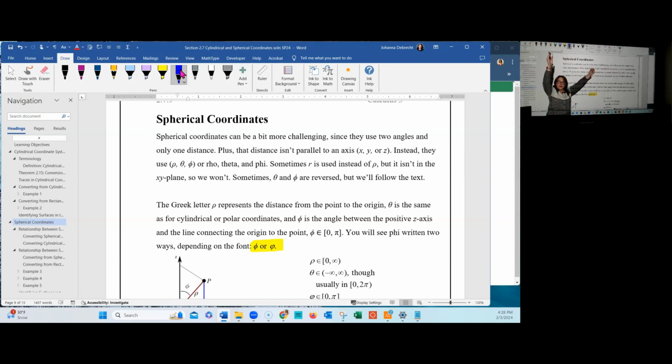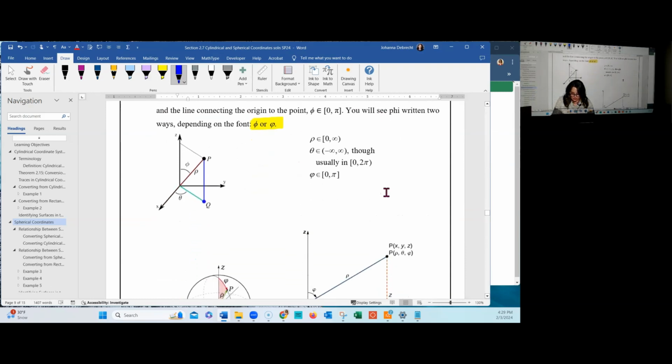Now, if the point is up here, of course, phi will be between 0 and pi over 2. If phi is below, in octant 5, then it will be greater than pi over 2, but less than pi, because if I went around over here, well, then I've got a shorter angle to get there. So the angle phi is always between 0 and pi. Theta, again, could technically be anything, but we typically write it between 0 and 2 pi. Phi has to be between 0 and pi. Let's take a look at a picture to make this a little bit more clear.